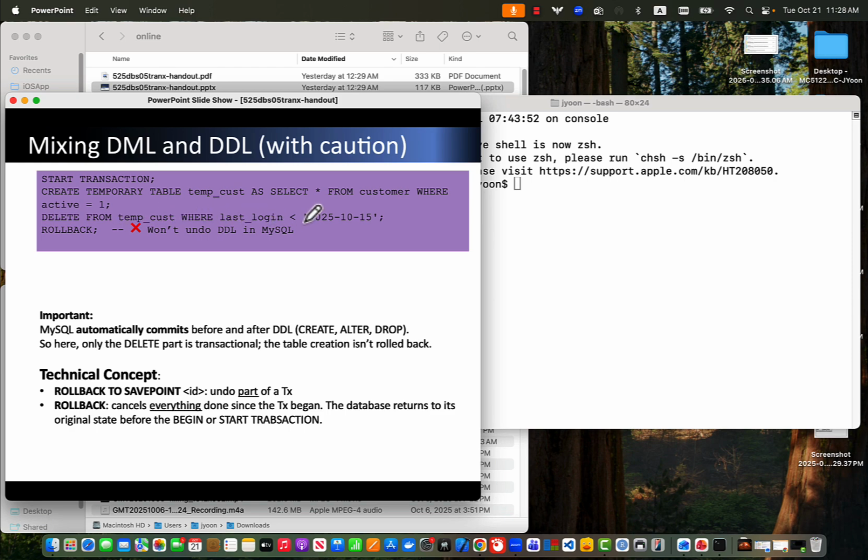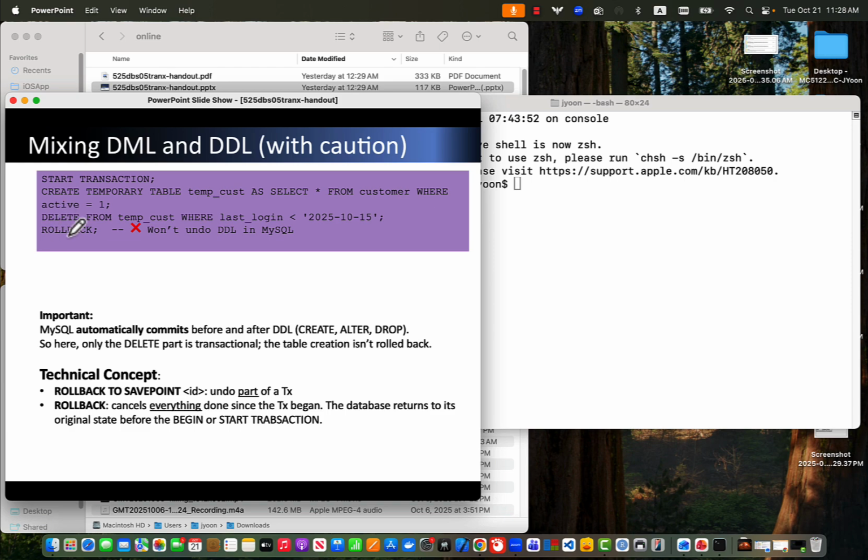If last login is before 2025 October 15, then we want to delete it. So we have DDL here, right? Create, that is also DDL. Well, I think create is usually DDL, and delete maybe DML.